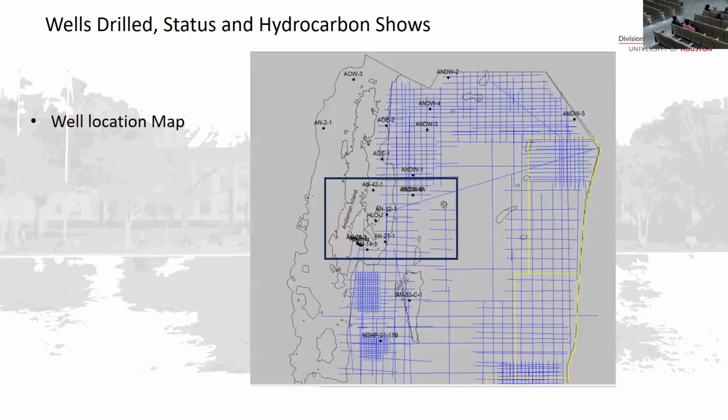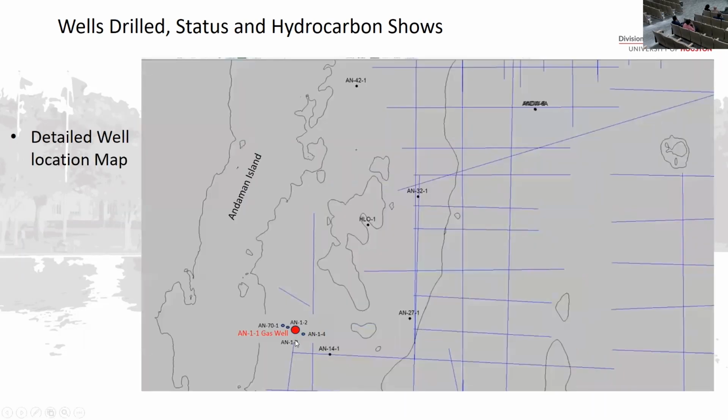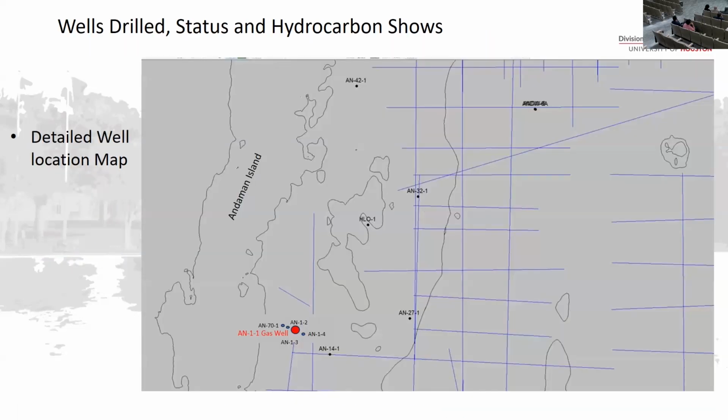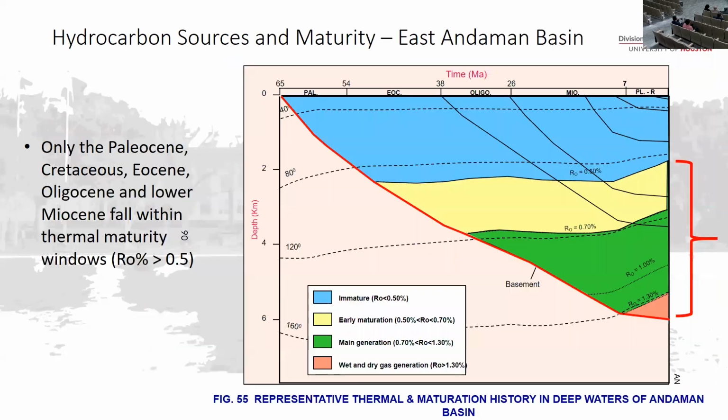These are locations of the wells. As you can see, they're grouped into this area east of the Andaman Islands. If we focus in a little bit, we can see these wells, that's the AN1-1 discovery well. It was followed up with three other, or maybe four other, I forget, wells, which were not as successful. But when you look at the density of wells, there's still lots of opportunity to follow up on this play, as you can see.